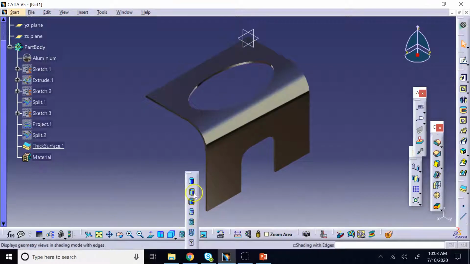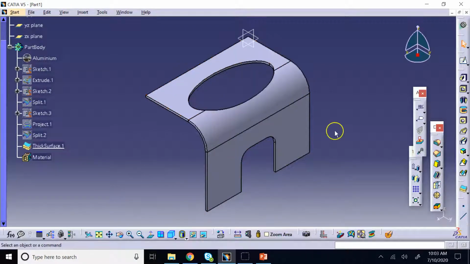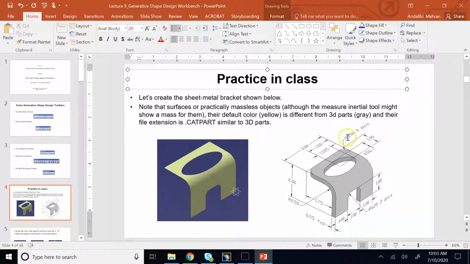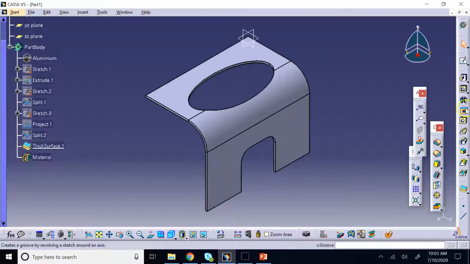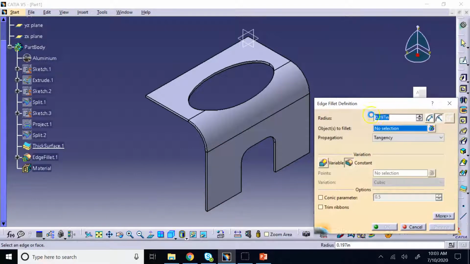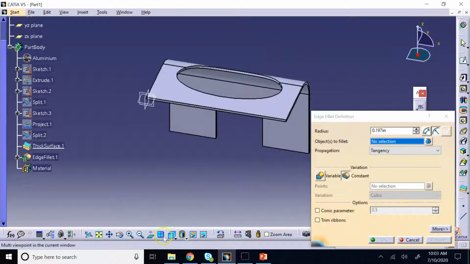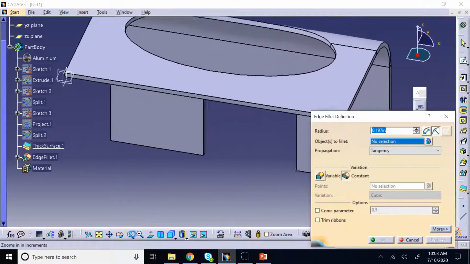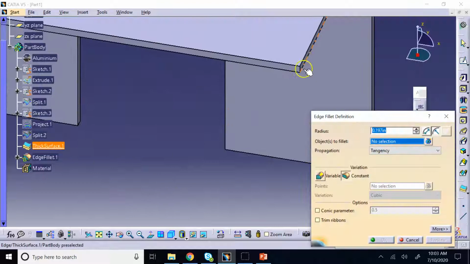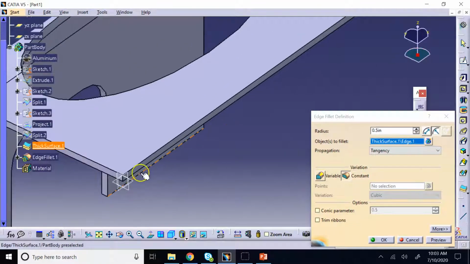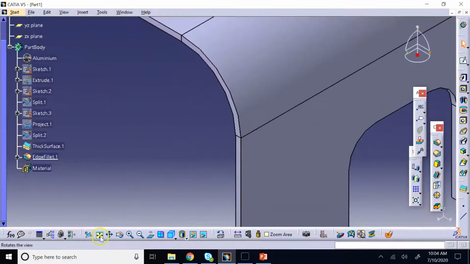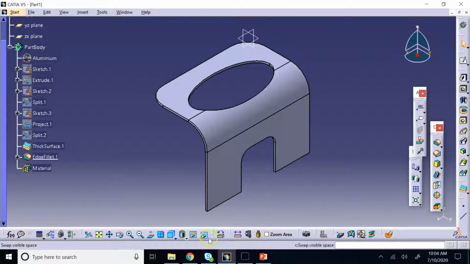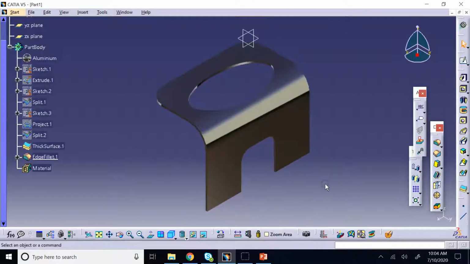Okay. Now if you want to do those fillets, which were 0.5 each, you use your fillet tool as we did in the past, and choose this edge, say 0.5, and also at the same time, if it allows you, you choose this edge. There we go. Right? So now you got yourself the final product.